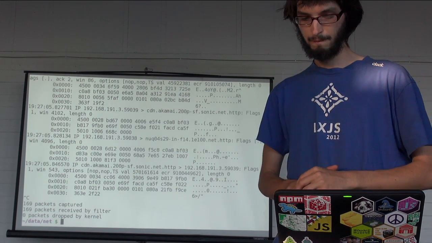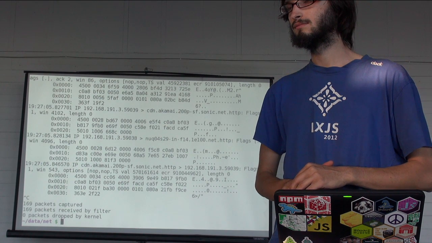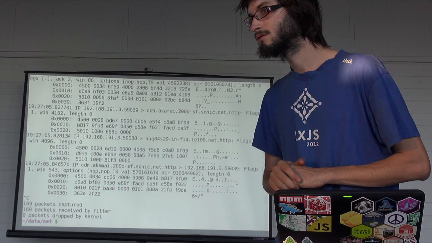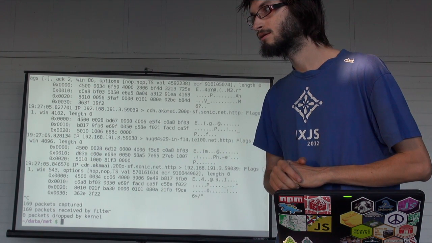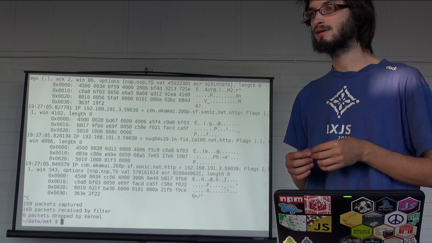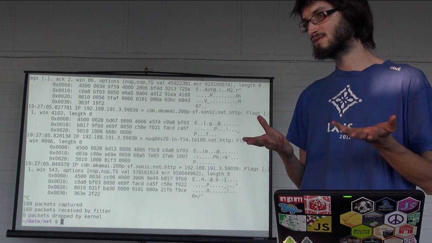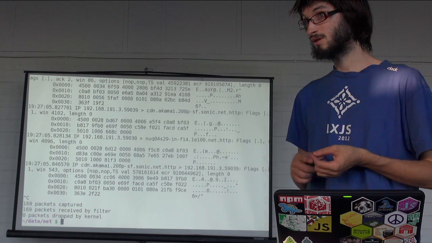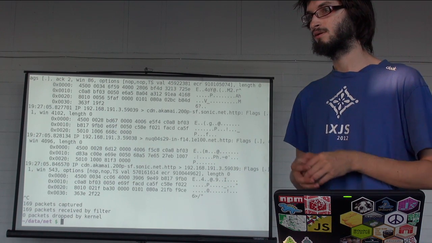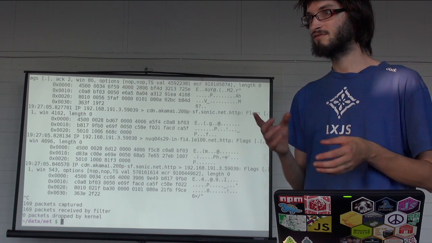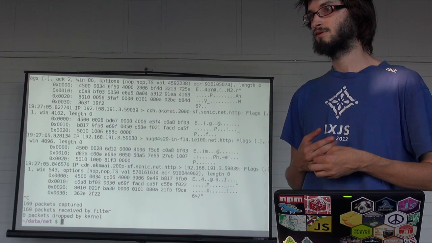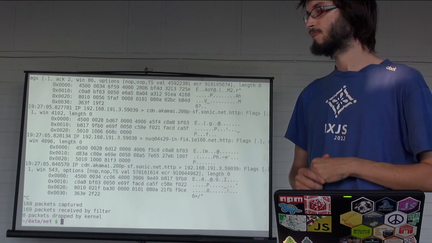Is there a way to make your machine only communicate over encrypted ports, like you can only listen for and talk on ports that are encrypted? There's not really a straightforward way to do that aside from just only running software that does that. There's a Firefox plugin called HTTPS Everywhere. I think it's also available for Chrome if you care about that kind of stuff. The EFF has a lot of really good resources about different plugins and tools you can use if you want to avoid unsecured web pages.